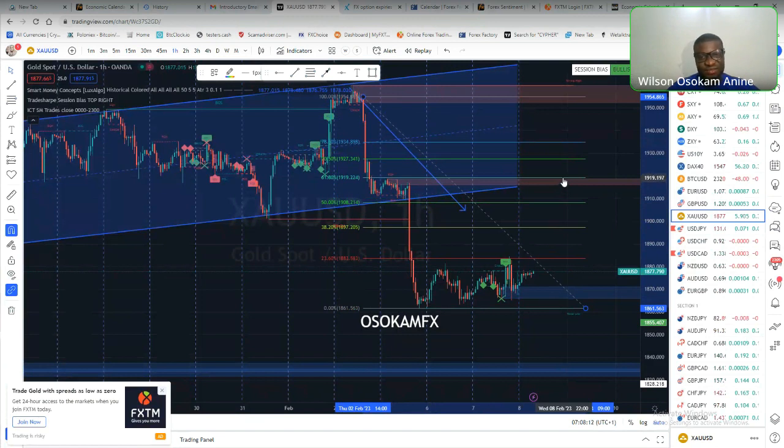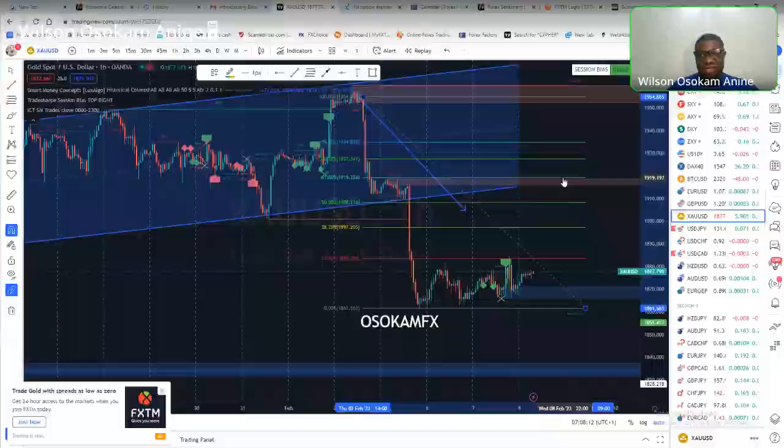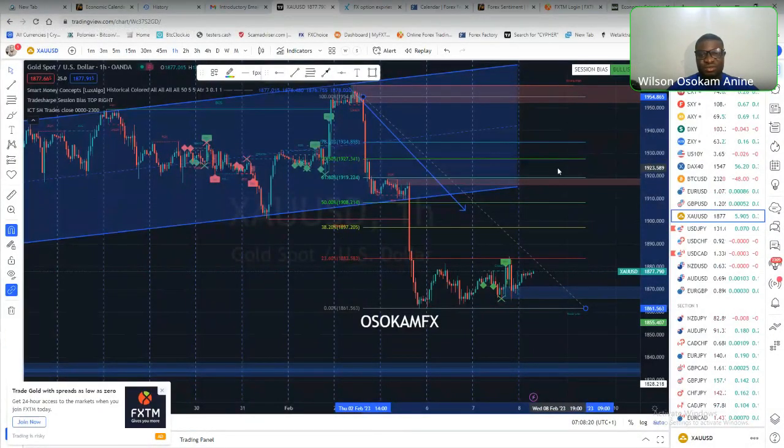All right. Now that doesn't mean if the dollar is too weak, we're not going to extend all the way up back to this channel. But yeah, the 1920 level makes a lot of sense, but it's going to be a retest of this ascending channel that was broken. So a retest there would not be bad for us to be looking for the fundamentals that will possibly push the market down from here. But for now, my bias on gold is buy. Okay, so that's my first outlook.